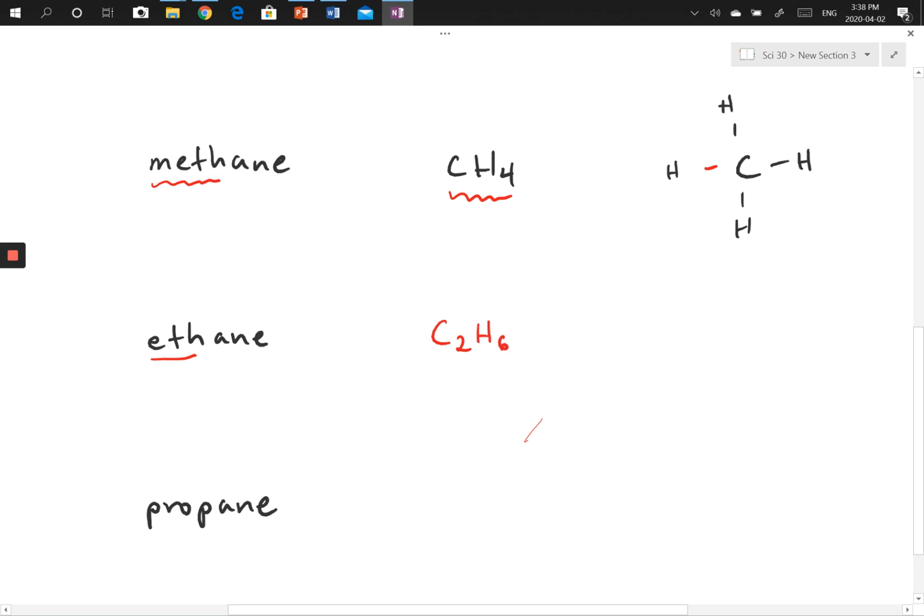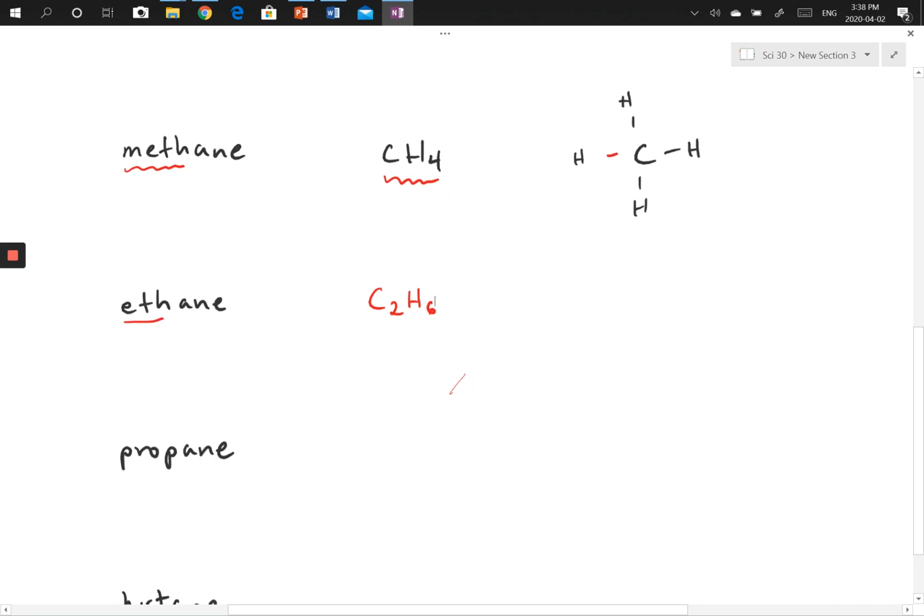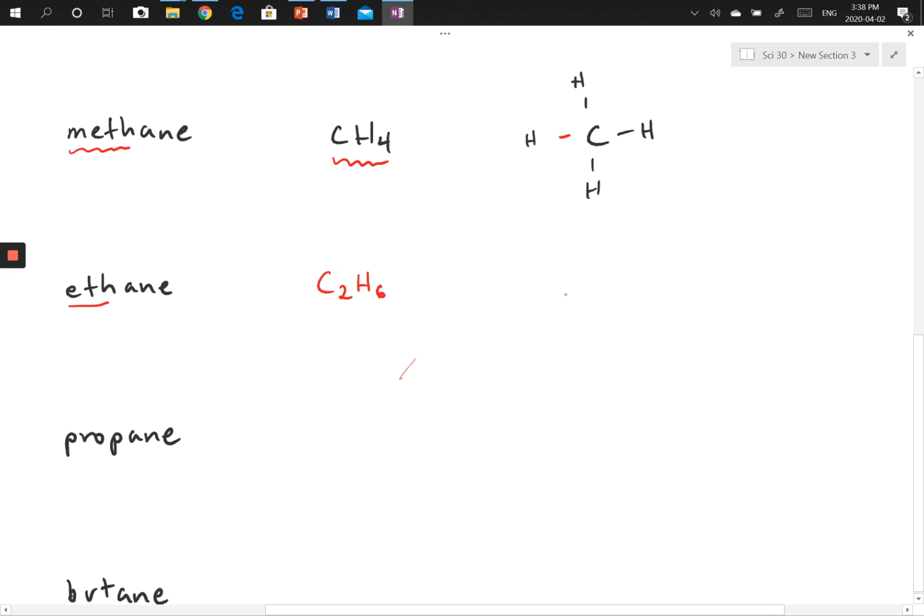So C2H6, that's ethane. And the way I would draw that, I would say, okay, my 2 carbons bonded, and then you're always going to find hydrogens on the outside of the molecule because hydrogens can only make 1 bond. And I also want to make sure that all of my carbons have 4 lines around them, signifying that they have built 4 bonds. Okay.